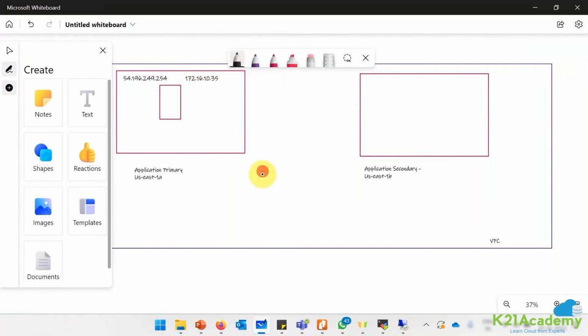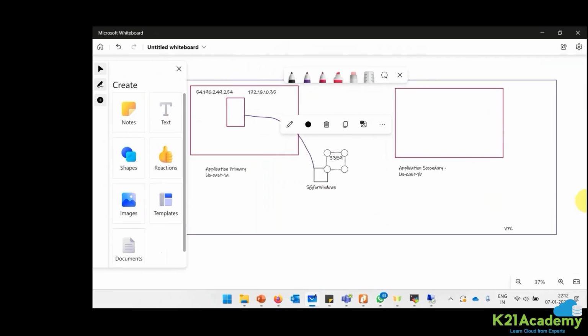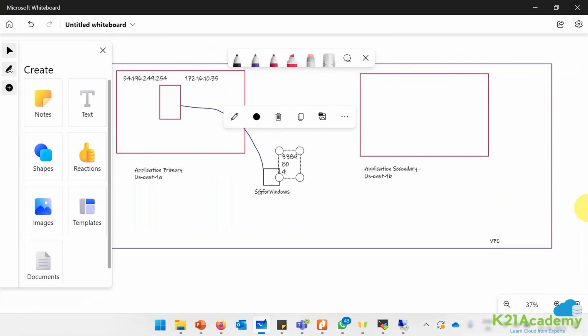We have a security group which is created inside the VPC. This security group is SG for Windows, which we have used for this EC2 instance, and it is associated with it. On this, we have created rules to allow ports 3389, 80, 4096, and 22.